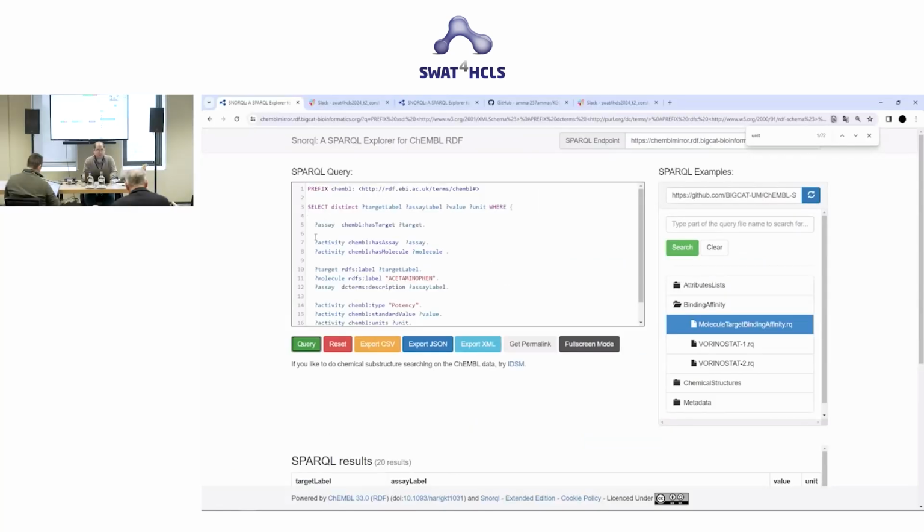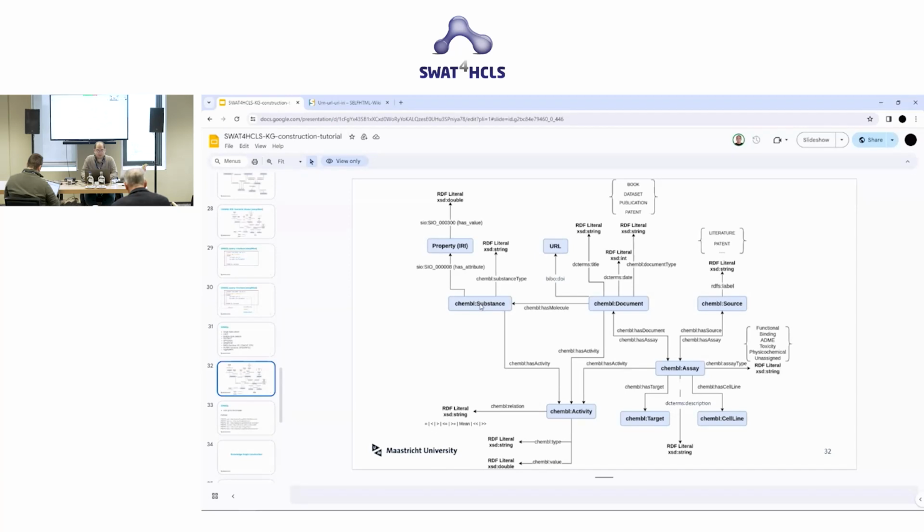Here I want to get, for example, for a specific molecule, which is acetaminophen, this is the chemical compound of paracetamol, I want to see all the assays that measure the potency of acetaminophen against a specific target. So here I have the substance. I need to fix the name of that substance, right? Acetaminophen, and I need the activity, and I need the assay. I need 3 pieces of information, and I need the target. So 4 pieces of information, right?